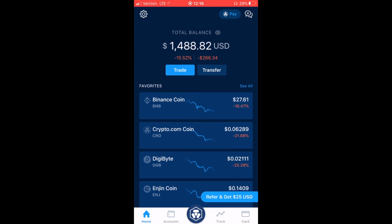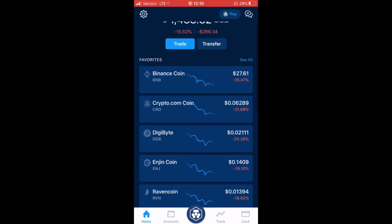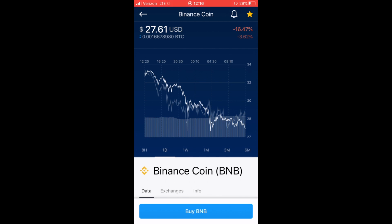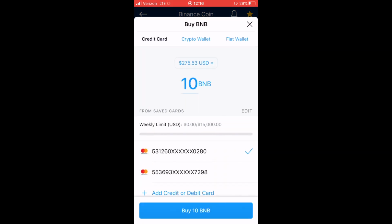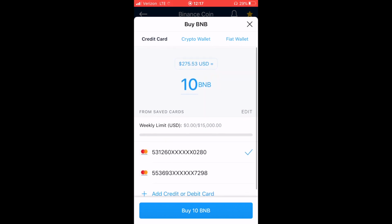So here's where you can trade cryptocurrencies. These are just a couple I'm looking at right now, and just watching them, just see when they're going. But it's really easy to buy. After you link your bank account or you put in your debit card or even a credit card, sometimes they'll run specials where they'll allow you to buy cryptocurrencies or add on currencies for free. It won't charge you to do it. No fees, just whatever the exchange is, and that's it. So you just hit buy BNB. I link 2 debit cards, and that's it. You can just buy some BNB, or you can buy other cryptocurrencies.